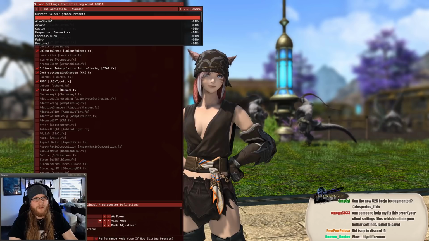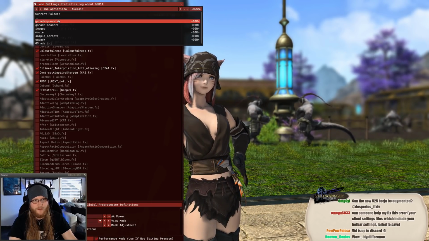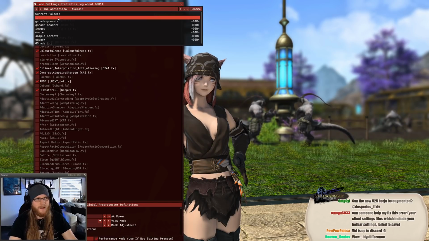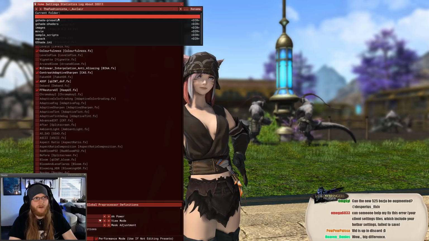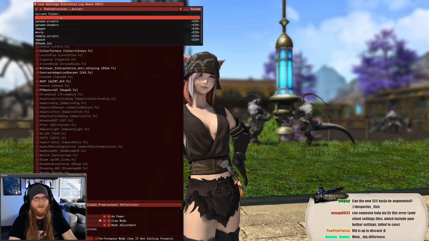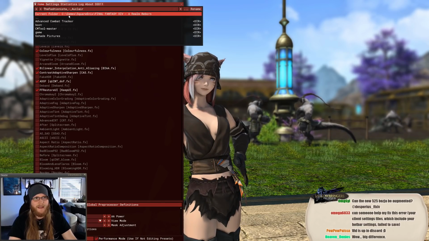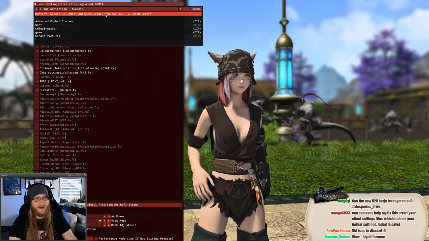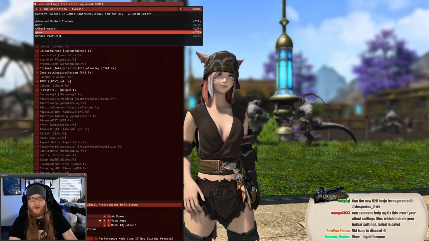And I could go to the dots. I have to be careful because I'm quickly getting into certain folders that I don't want to show here. But I think we can still go one backwards. As you can see, Gshade presets, shaders. This is the Gshade folder itself, and this should be my Final Fantasy XIV. As you can see, Games, Square Enix, Final Fantasy XIV, A Realm Reborn. So this is inside of my Final Fantasy XIV folder, and I highly recommend doing that.